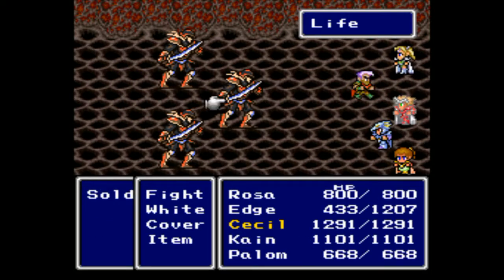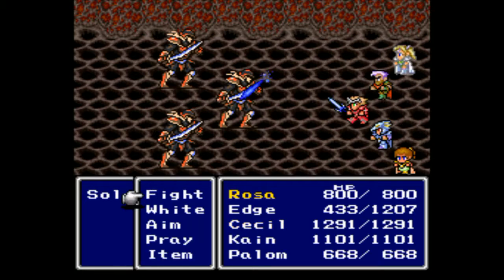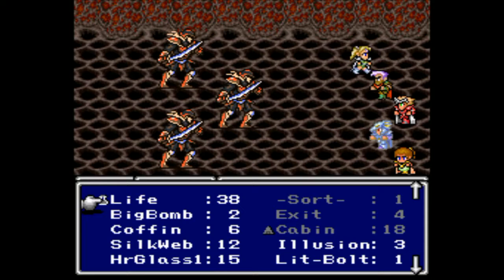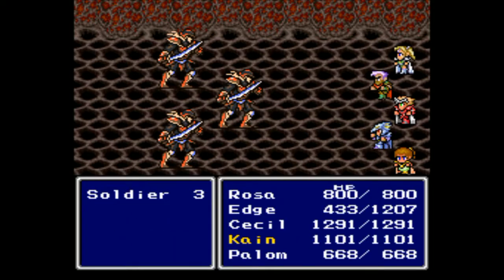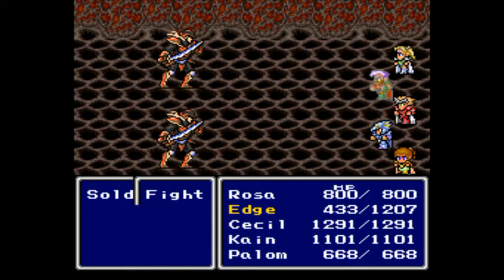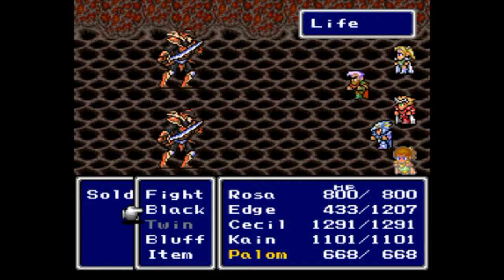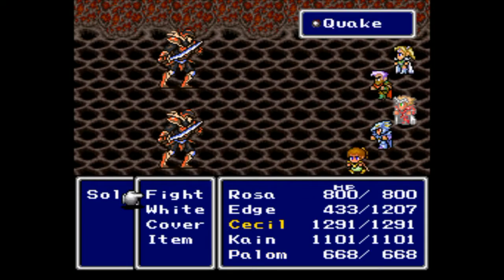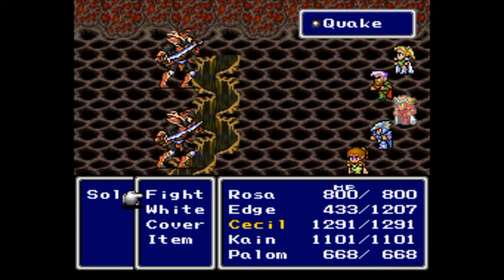That guy's worth way more XP than the rest of them, so we want to make sure we get the life glitch and get the double XP from that one instead of the mooks, since you can only get the life glitch on 3 out of 4 enemies. And by that I mean apparently 2 out of 4 enemies.